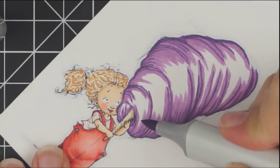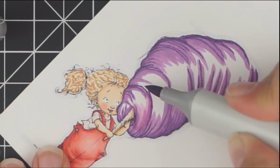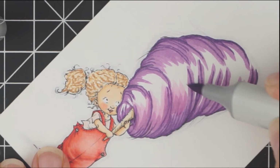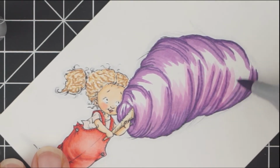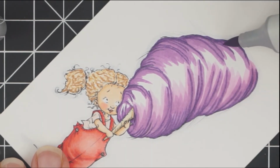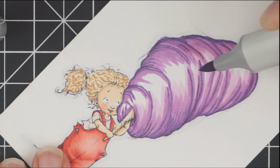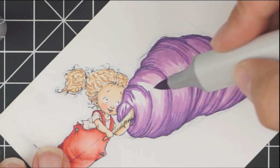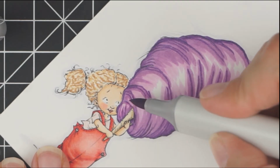Okay, so we want to start on the V15 this time. So we're going to start right here on V15, and then we're going to bring our spiral out. Remember, don't worry if it's not doing everything you want, because we're going to come back with a second coat. Keep your spirals going in the same direction as the cotton candy's going.